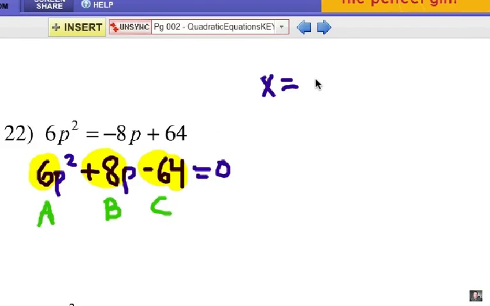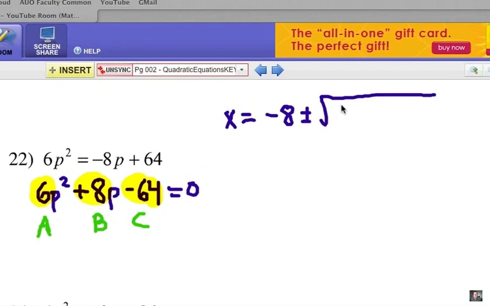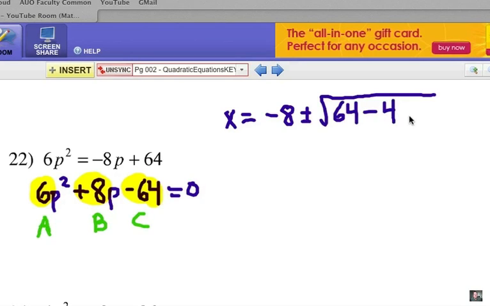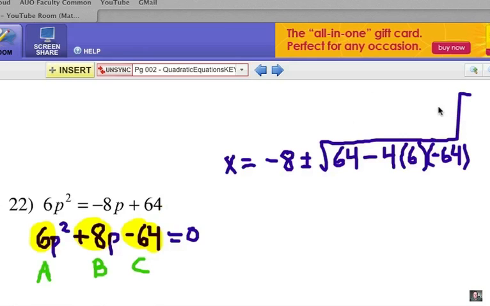X equals negative B, so it would be negative 8, plus or minus the square root of, usually start with a pretty long radical bracket there. B squared, so that would be 8 squared. I can go ahead and write 64. Minus 4AC, so it's minus 4 times 6 times negative 64. Don't forget your negative signs where it's appropriate. Then we have it all over 2A. And A is 6, so it would be 12. 2 times 6. Alright, continuing on, we still have a negative 8 on the front of it.